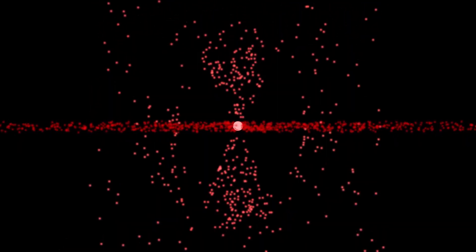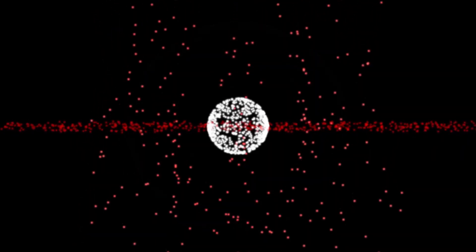In this model, the star effectively shorts out the main Birkeland current for a short period of time, and this massive discharge then causes the double layers across the surface to explode, expelling matter outwards. In the most extreme cases this would leave almost nothing behind, but in most cases the core of the star remains and this is most likely a rocky body.